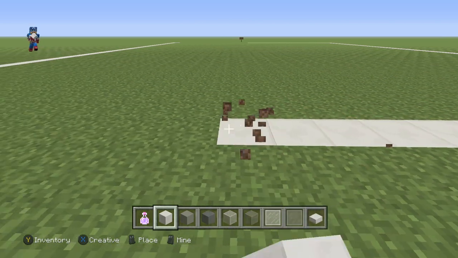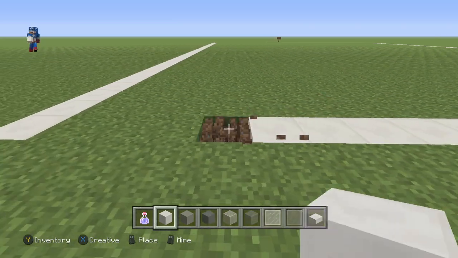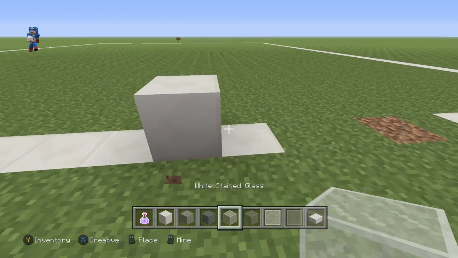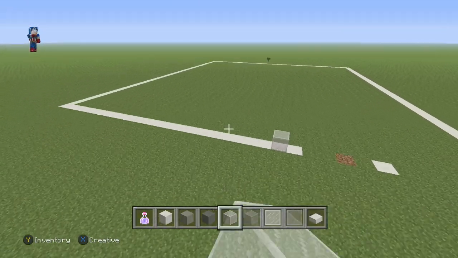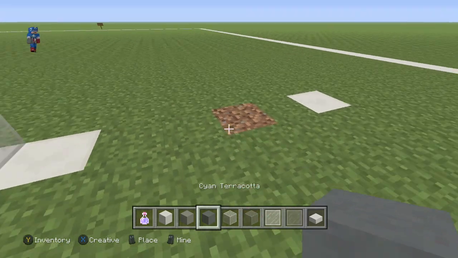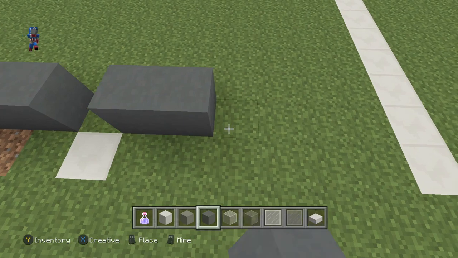And we're just going to connect the sides. And instead of using the white quartz block, just put that right there for now. And this is going to be the back, and that will be the garage area right there. And we can make this easy. Get some cyan terracotta out and just mark it like that.